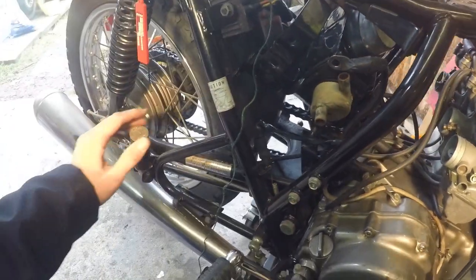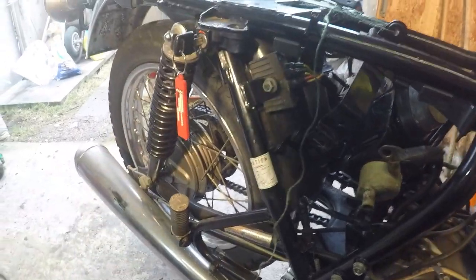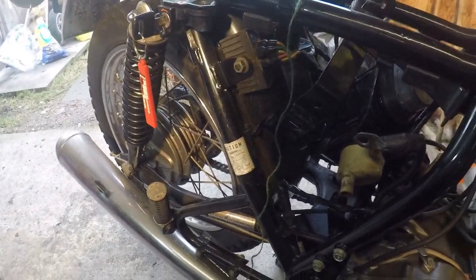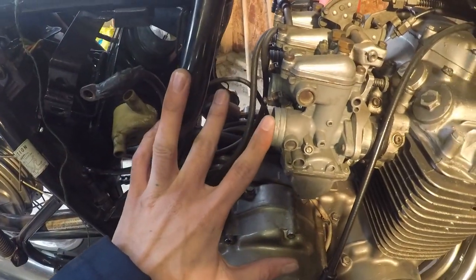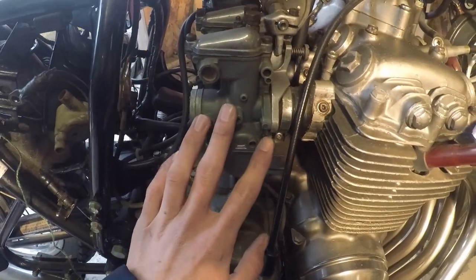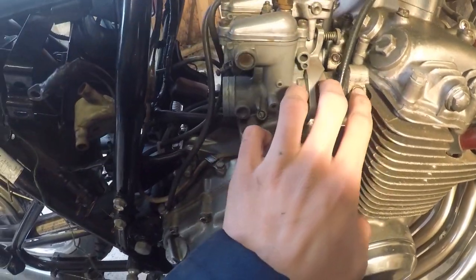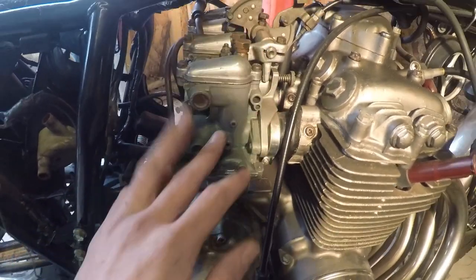So obviously the back wheel is all working fine, so there's no point in us disturbing that just to get out an airbox. So what we've done, we've disconnected the airbox from the air inlet manifold. So we've given ourselves enough room to be able to remove the carburetors from the engine block. Then we'll put all that back together once this is all up and running and we're happy with it.